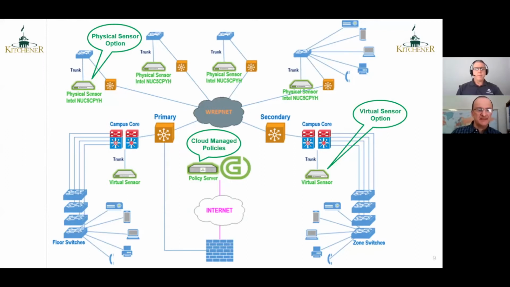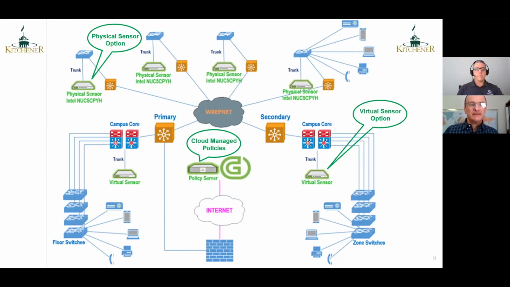This diagram is basically the 10,000 feet view of our GNAC implementation. As you can see here, at our two main locations, which we call primary and secondary, we install the virtual sensors, and at all other 50 plus remote locations, we opted to install the physical sensors. There is absolutely no difference whatsoever between virtual and physical sensors. It's just that we have a VMware infrastructure at the primary and secondary sites, and we opted to load the virtual sensor there, and we just install physical sensors at all other sites.